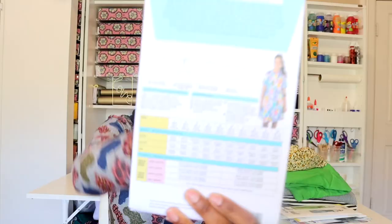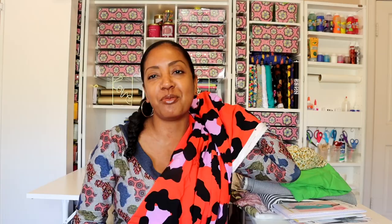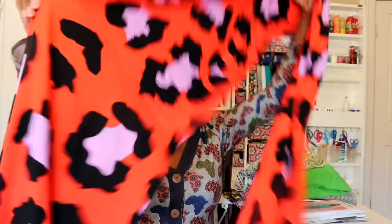I plan to make the Tilly and the Buttons Lyra dress. I have made two of these before, but this time I'd like to make a short sleeve version. I think that will be such a cute little summer dress, and I believe in the fall and winter I'll continue to wear it with tights and maybe my black leather jacket. It's so gorgeous and it will be such a perfect button-up dress. I'm going to use the Lyra pattern since I don't have Mimi G's pattern. I just feel like I will feel like I'm wearing designer Cherie Thomas when I'm wearing this.